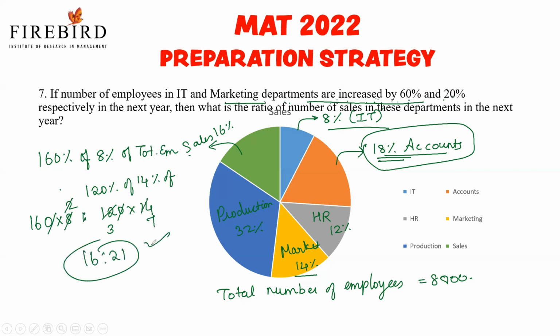You don't want to calculate total number of employees. See, if you see this question completely, we have calculated total number of employees in only 3 questions out of 7 questions we have solved. And the remaining 4 questions we have solved only with the percentage concept alone, right? I hope you got some idea regarding how to solve and how to approach data interpretation concept, right?